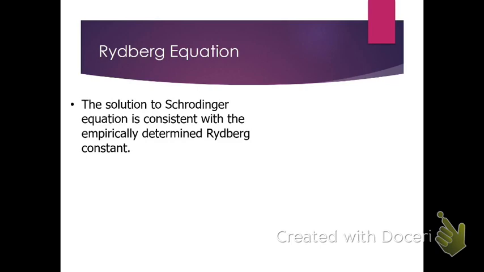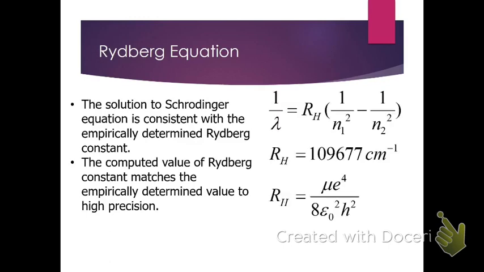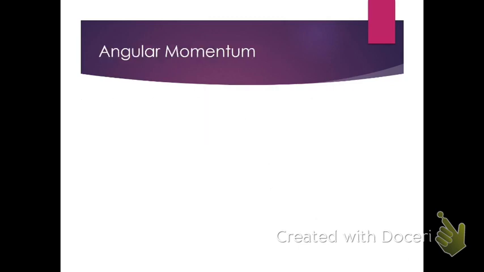Now, if we remember our discussions early on about the emission spectrum of the hydrogen atom, we talked about the observation of the Rydberg equation that fit the data, and that was something that was derived by Niels Bohr in his orbit model of the atom. We'll find that because the Rydberg equation depends on 1 over n squared, the derivation from the Schrödinger equation is in fact consistent with the Rydberg equation, and we can derive the Rydberg equation for the emission spectra based on the energy equations for the atom. So this result from the Schrödinger equation is perfectly consistent with the observation of the emission spectra for these systems.